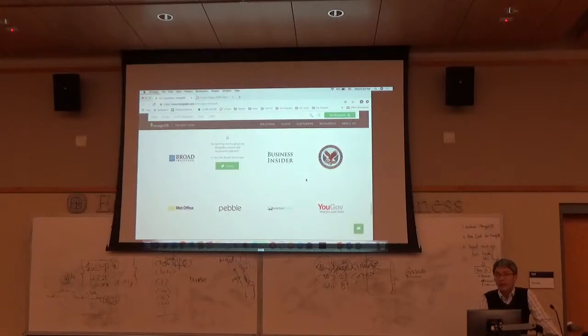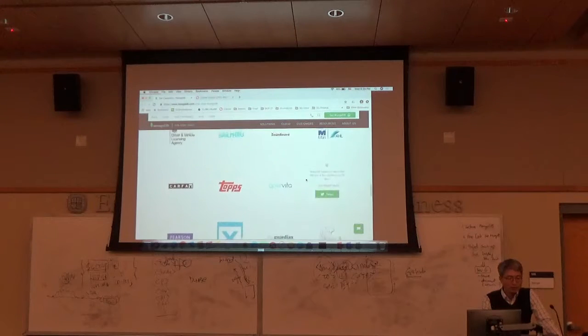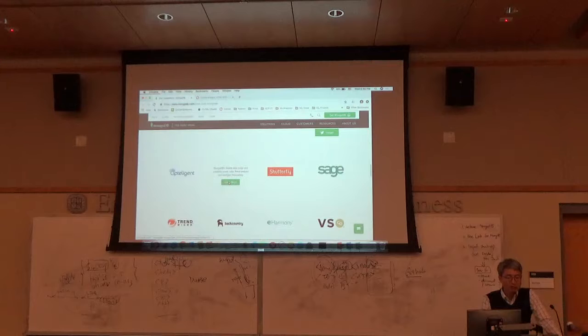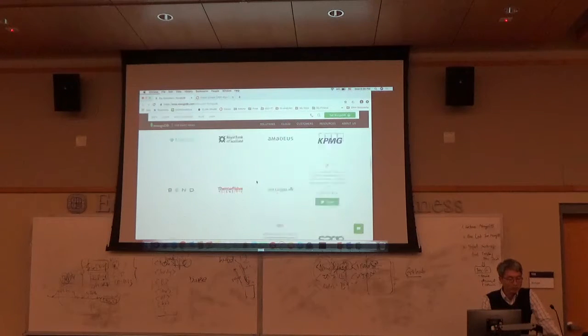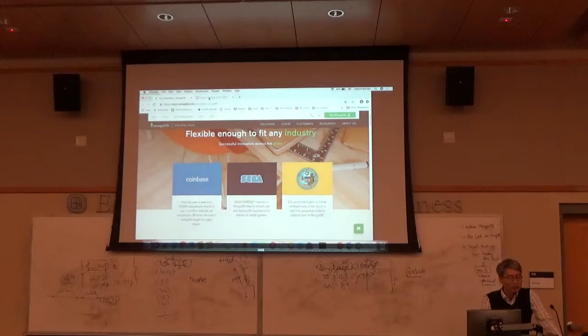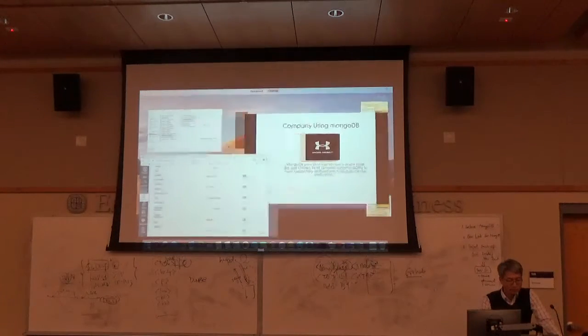I don't think they are using only MongoDB. As a part of a specific application, they are using MongoDB. More and more every year, I'm checking this time, there are more and more companies and users.